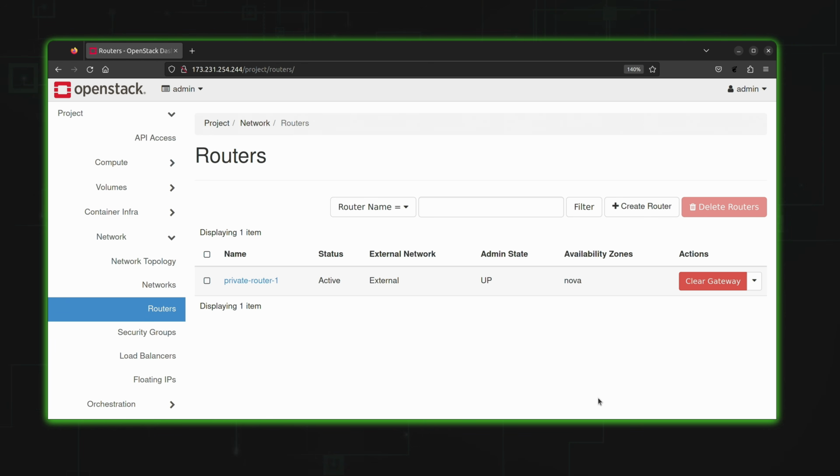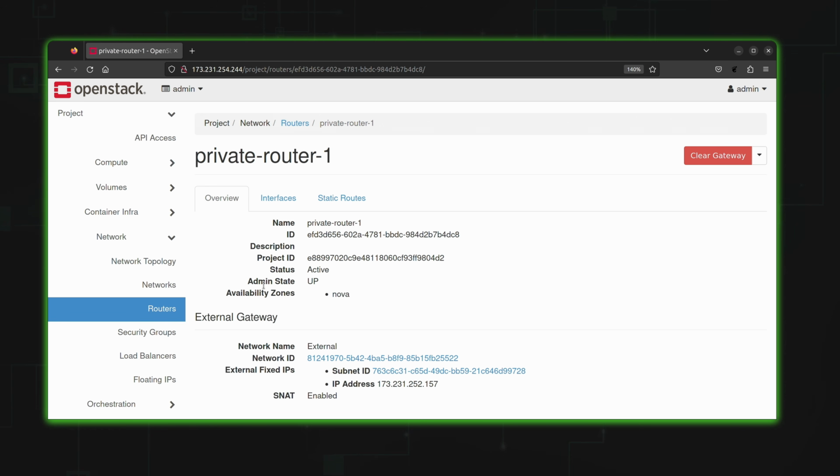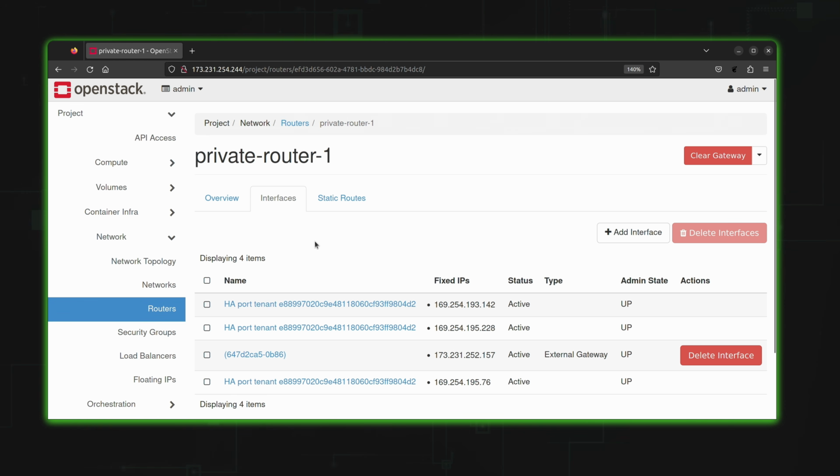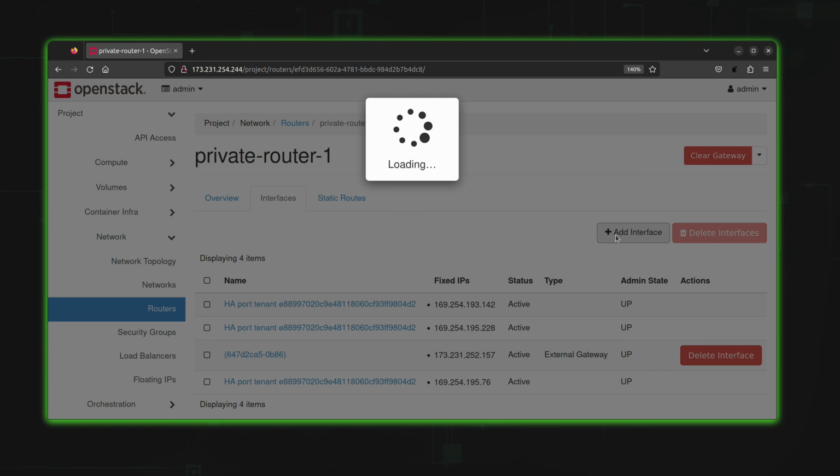Now, what we should do at this point is add some additional configuration to our router. And to do that, we'll first click on it. We have the name of the router right here. It's the one that we've created. It's the only one in the list anyway. And more specifically, what we're going to do is go over here to Interfaces, and we're going to add an interface.